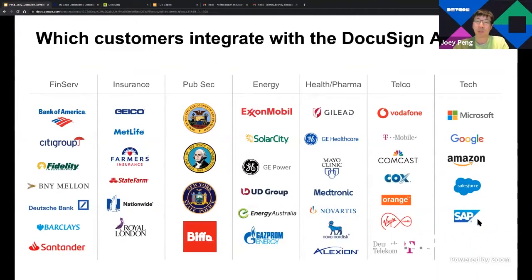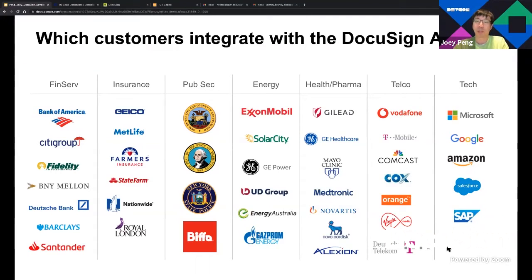Here's a snapshot of just some of our customers across different industries that are using DocuSign's APIs. Some of these customers have just one use case. Some have hundreds. These companies have implemented an extremely broad set of use cases. There are ones that have implemented high volume B2C retail scenarios. Some use us for business loan applications, insurance claims, onboarding new employees, procurement, everything you can imagine.